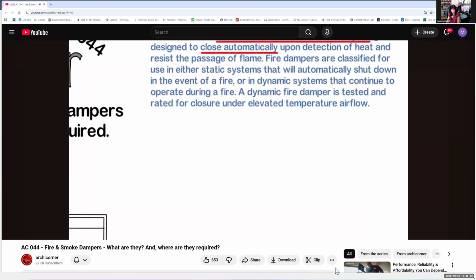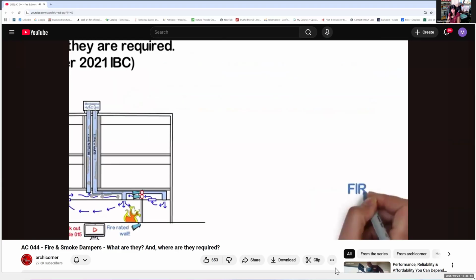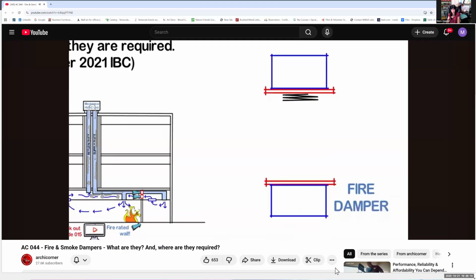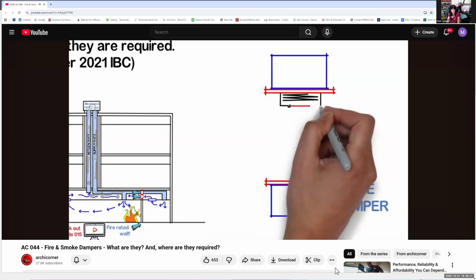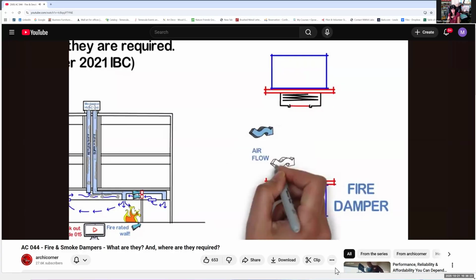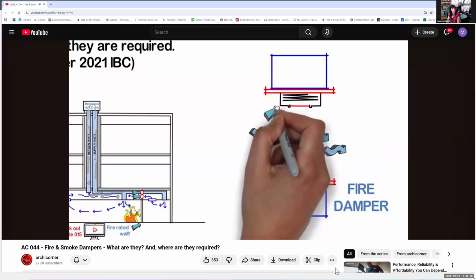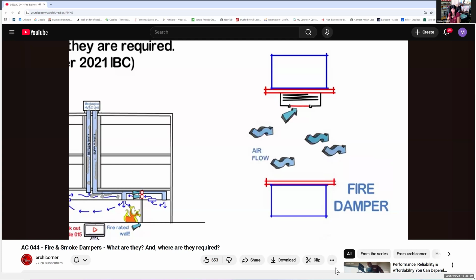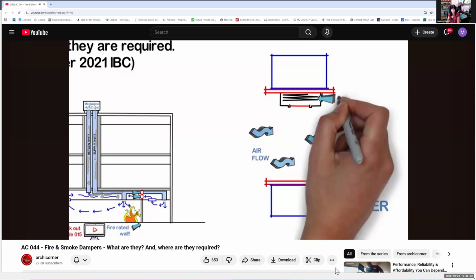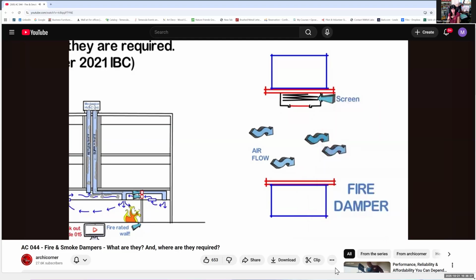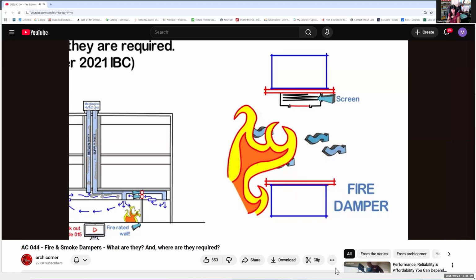To explain how that can be accomplished, let's look at a larger version of a fire damper. This is a section of a fire damper in a wall. Under normal circumstances, it lets air go by just fine. Fire dampers have a little metal strap right here that is held together by a fusible link. While the fusible link is in place, the drop-down screen remains in the open position to allow the air to flow through. But in case of fire, the temperature will rise, and when the fusible link gets to a certain temperature, it breaks and the strap opens.